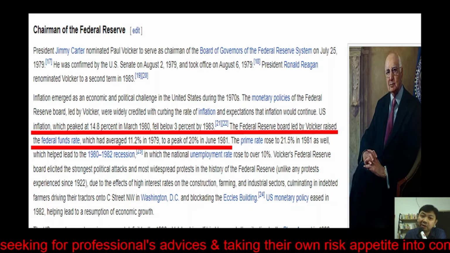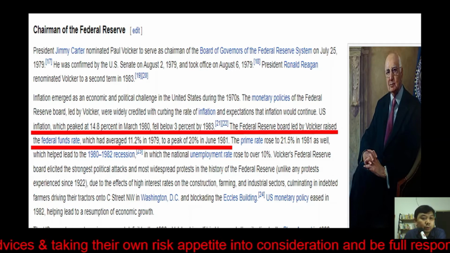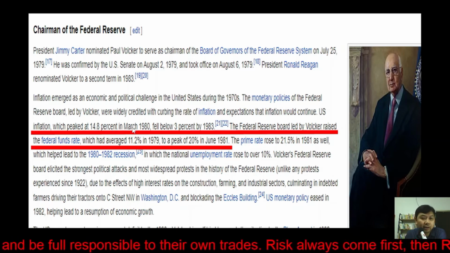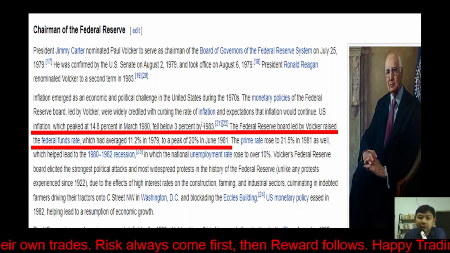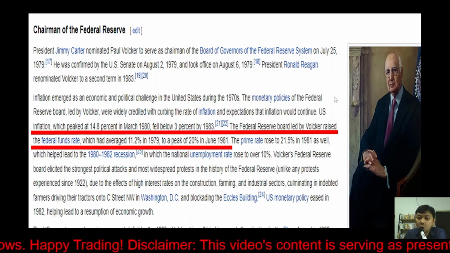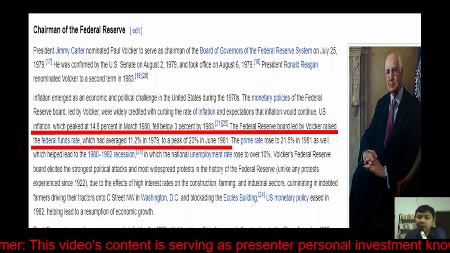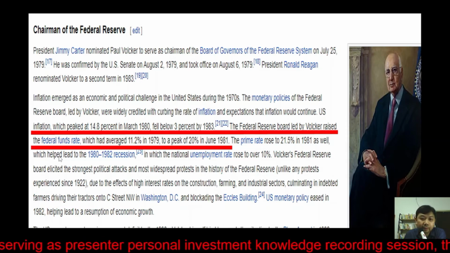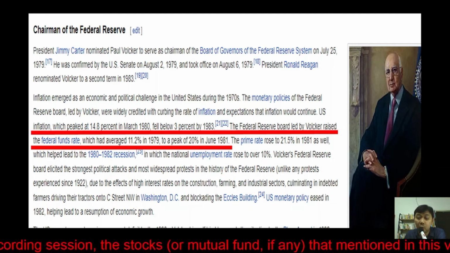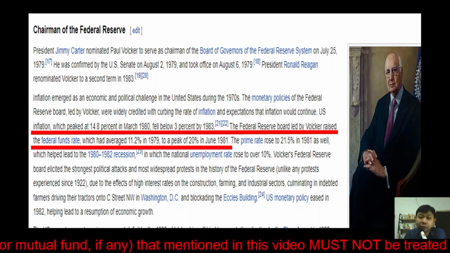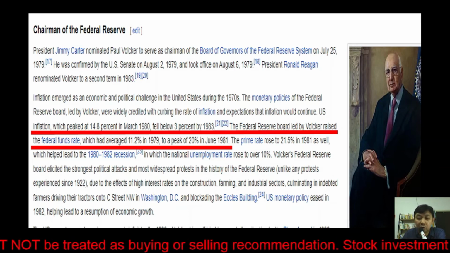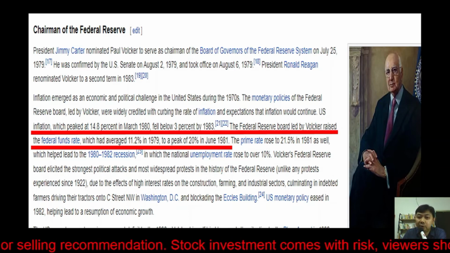You can check back the charts later on. I'll show you the chart later on. So this was the inflation rising crazy high in 1918. So it was brought down to 3% in 1983 because the Federal Reserve Board, led by Volcker, raised the interest rate to a peak of 20% in June 1981. 20%, can you imagine a 20% interest rate? How much would you need to pay for the mortgage, personal loan, all those things? It's going to bring you down a lot.